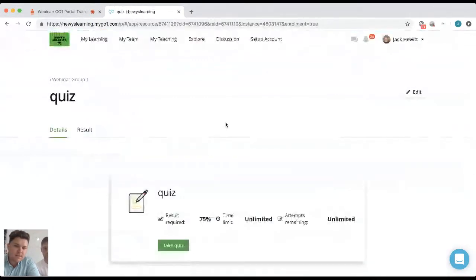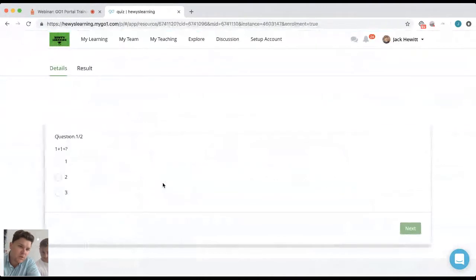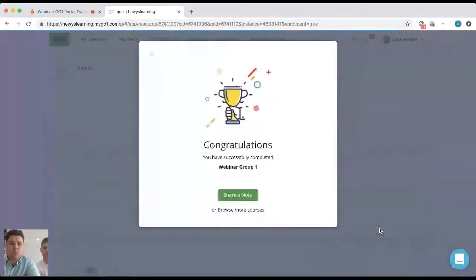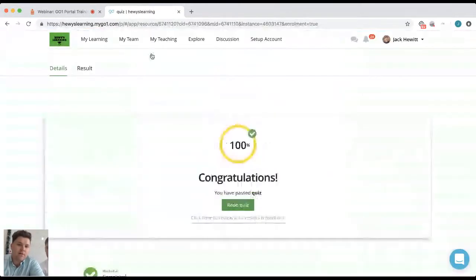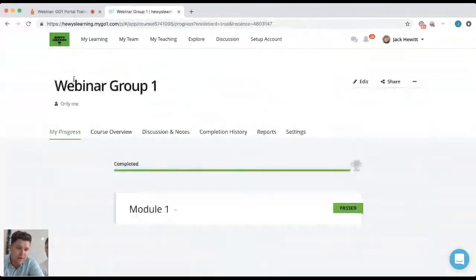Yeah, so these are the default settings that I was touching on earlier before we got cut off. We can hit take quiz. So 1 + 1 = 2, and 2 + 2 = 4. Now the beauty of quizzes is, because we've set up the answers in the background, we don't need an assessor or someone watching these quizzes. They will automatically mark it for us and track their progress, which is great. So we can head back to the course overview page, and within my progress, we can see that I've completed all the items as well as passed the assessment piece.